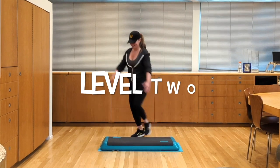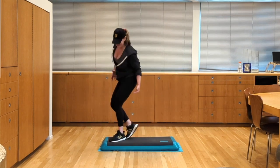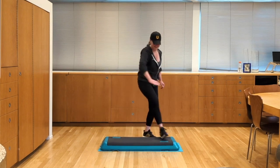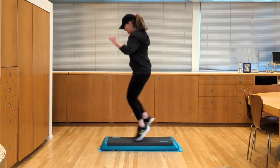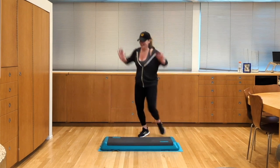Okay, now I'm going to take it to level two, which is the stomp, stomp, ball change, cross back. Here we go, stomp, stomp, ball change, cross back, mambo cha-cha-chas, two of them. Left, right, ball change, three swivels, straddle, cut the corner, and jump shot, tap your corners.